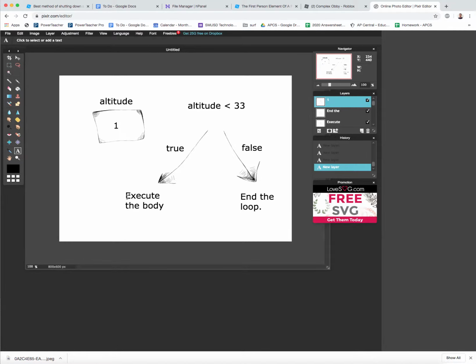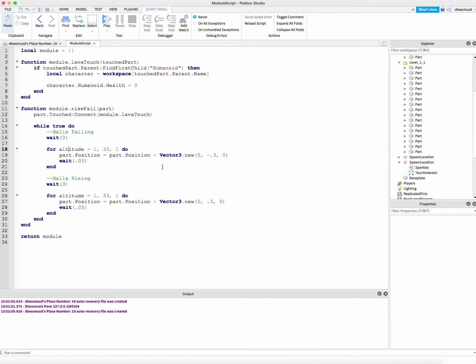And if it is true, we keep going, right? So it goes in a loop like this until altitude is equal to 33, and then it comes here to check. 33 is not less than 33. It's false, and we end the loop. All right. So that's what this is doing. It's executing this code here, I think 32 times. I'm not sure, we can count it out, but I believe it's 32 times.